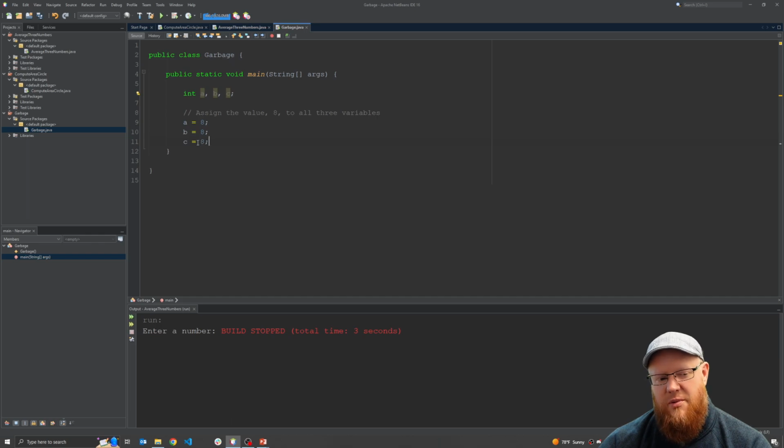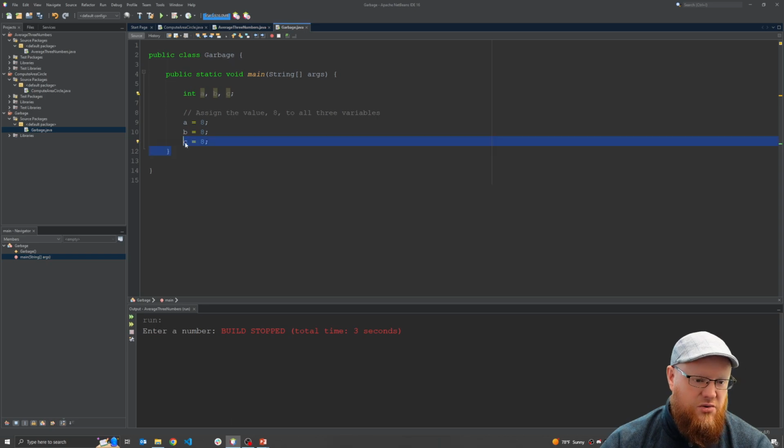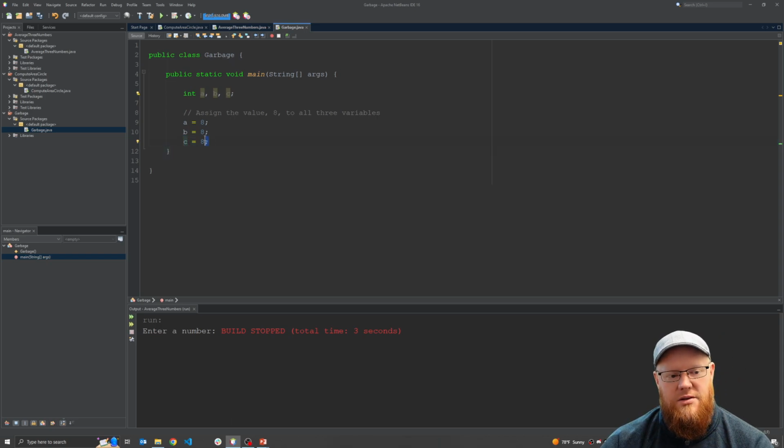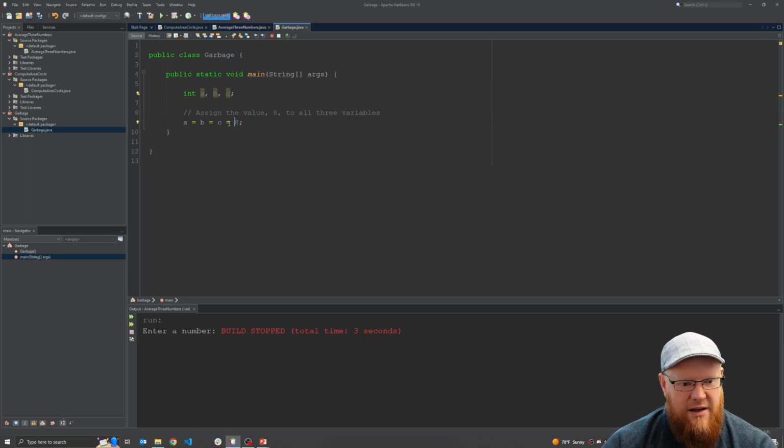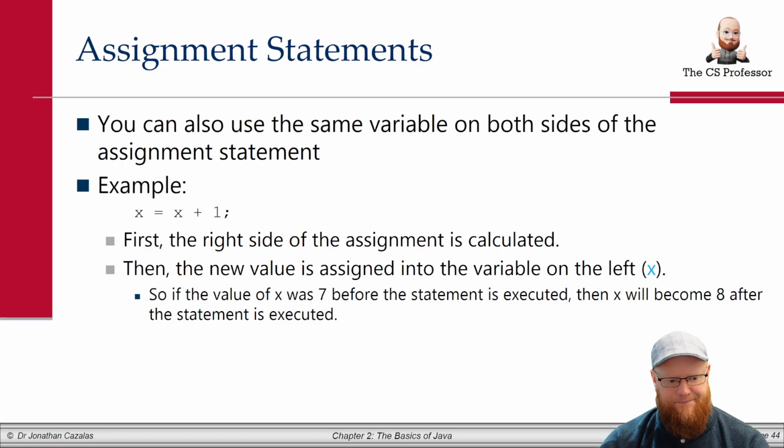But recognize and remember that assignment, where do we start? Our eyes should go where? To the right side. So when I come to this right side and I see this 8, I'm going to assign it or save it into the variable c. So therefore, check this out. I could say a equals b equals c equals 8, and that's funky, but it works because we're taking 8, we're assigning that value into c, which is now 8, and we're going to take that value and assign it into b, which is now going to be 8, and we're going to assign that value into a, which will now also be 8. Kind of cool.